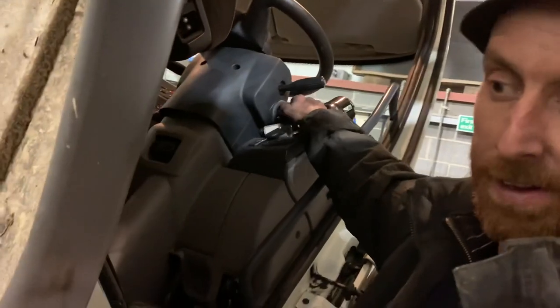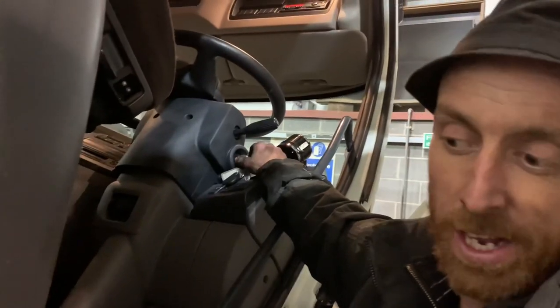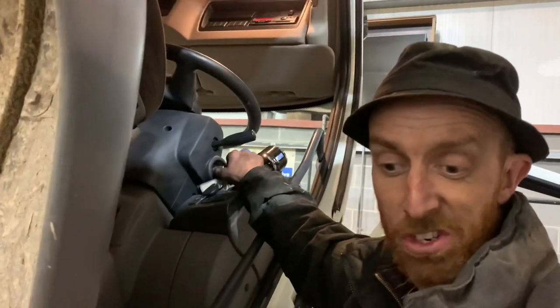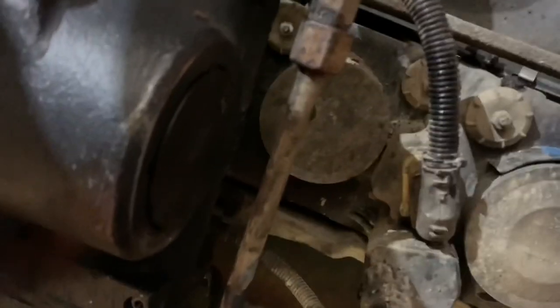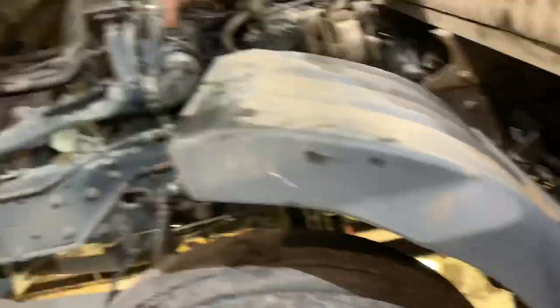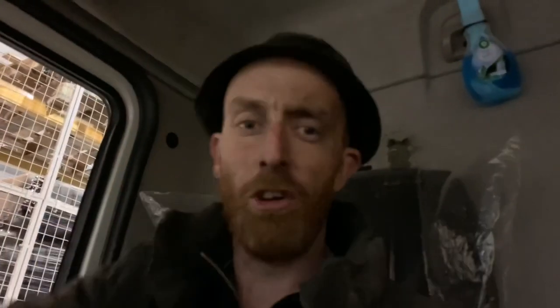I've just topped it up again. I'll strike it up again and do it lock to lock again. Keep on doing it until the power steering fluid level just stabilizes — it just stays the same. How many leaks we've got? It's like a new truck! I actually thought, with it jacked up, the steering was that light. She's a little beauty now, this little puddle jumper is. I'm going to take this little puddle jumper to jump some puddles. See you a bit, guys.